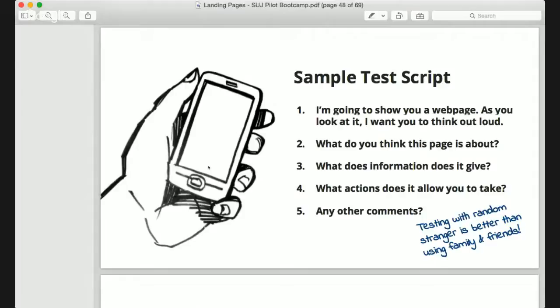As you introduce this to more people, you're going to learn more things. But at least you get to prepare for some of the obvious things that you missed while working in the box, because you understand your website. Sometimes you apply your understanding to what's on the landing page and think it's very easy to understand when it's not. So it's good to get someone random, not affiliated with your product, to look through your landing page so they can test whether or not it's effective.